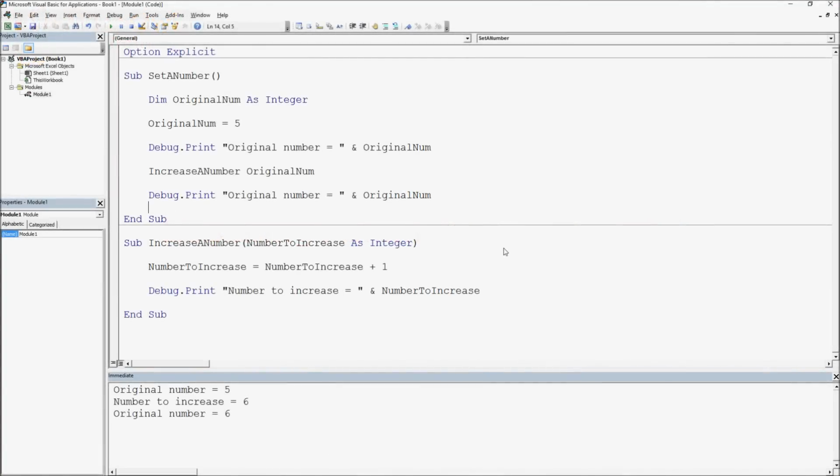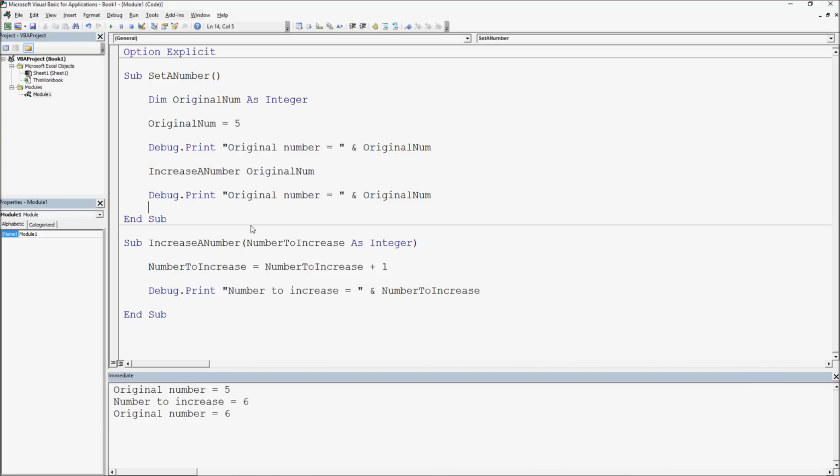The key to working out what's going on here is in understanding how VBA variable values are stored in memory. So when you declare a variable like we have here called original num, a unit of memory gets allocated to that variable, and you can reference that memory space by referring to your variable name in your VBA code. Now when that piece of information gets passed into another procedure, that space in memory can be passed in a couple of different ways. It can be passed ByRef or ByVal.